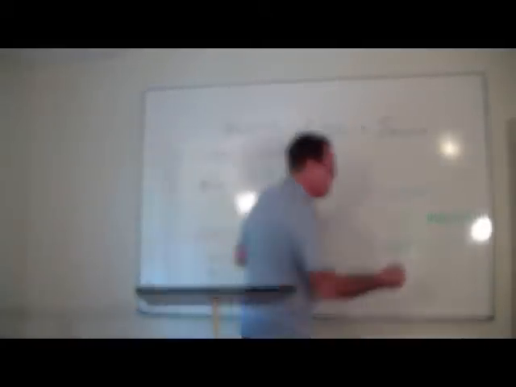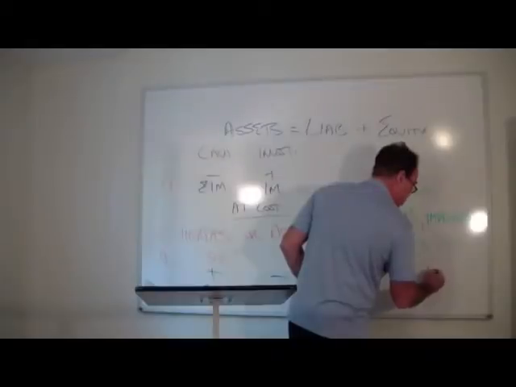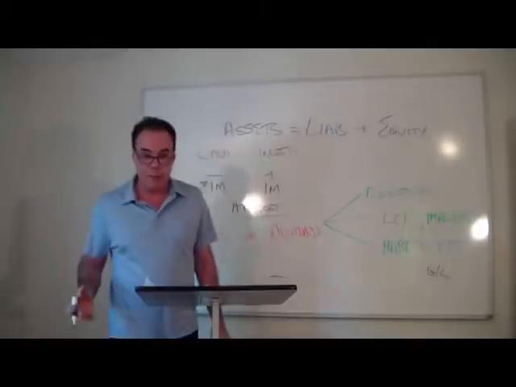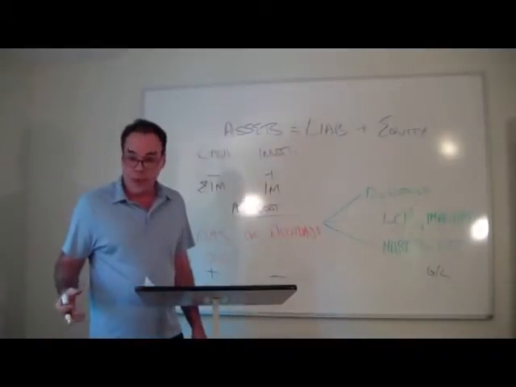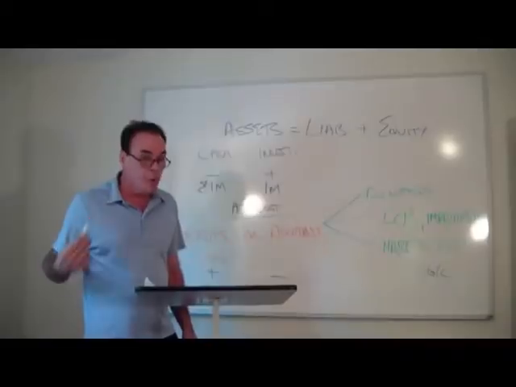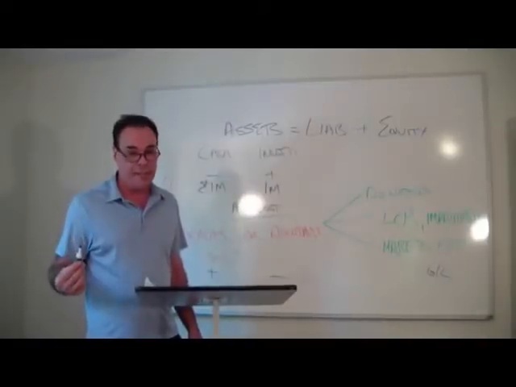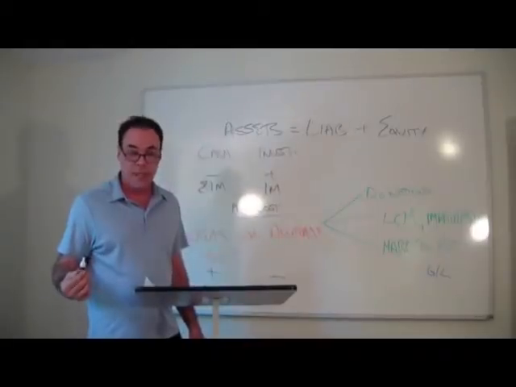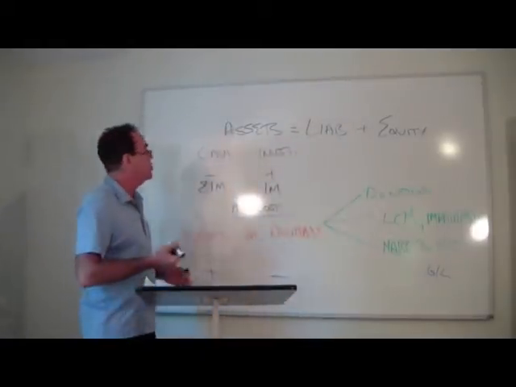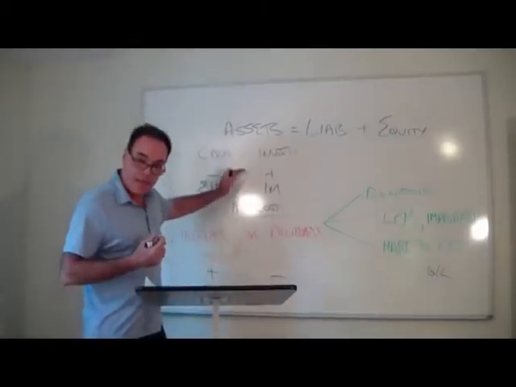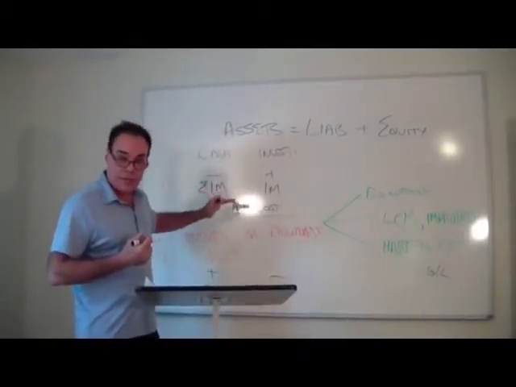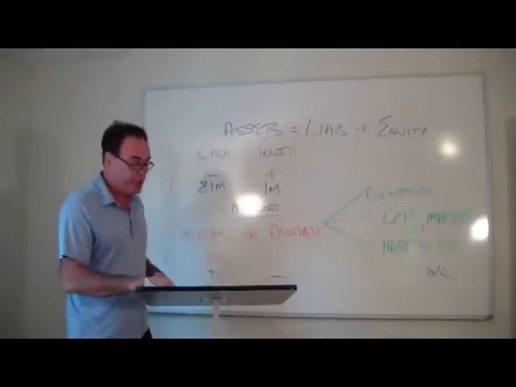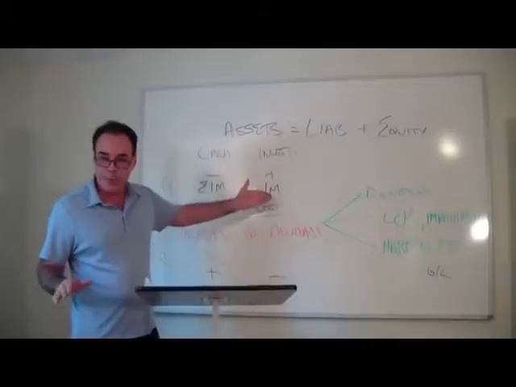Basically, you're going to have some sort of gain or loss that's going to affect that equity account as well. That's normally when you're going to have a realized gain or realized loss on the sale of these securities. The other issue we have to deal with is, from the point of acquisition and also certainly at the point of liquidation or sale, how do these things get reported in the financial statements?